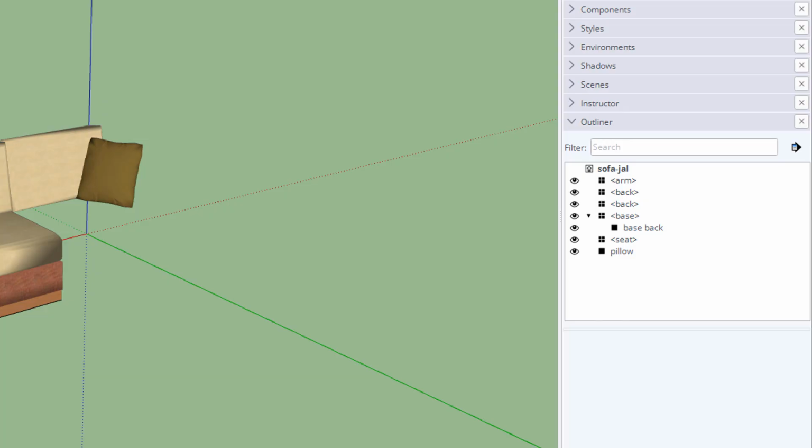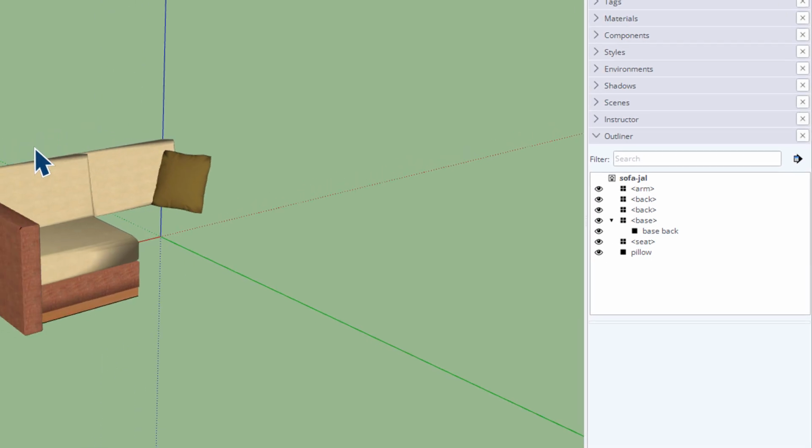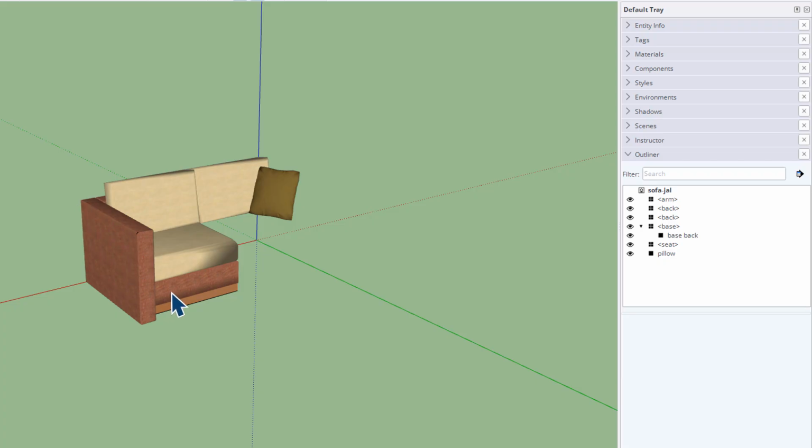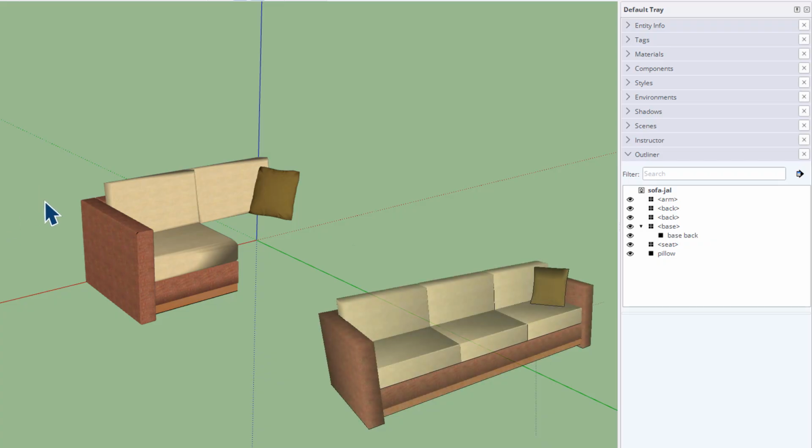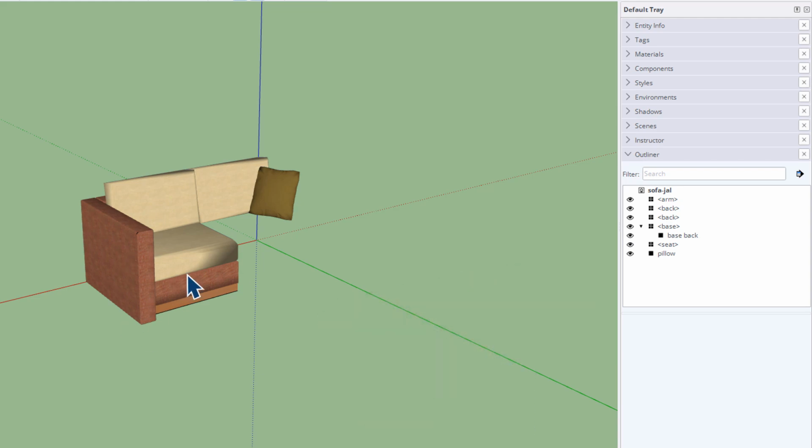It's always tricky to decide whether or not to have a group or component. And I tend to favor having components always. So I'm going to select the arm, the base, and the back, and make a copy of it. We're going to have basically a 3-pillow seating sofa, and I could select each thing individually, or I can click over here.